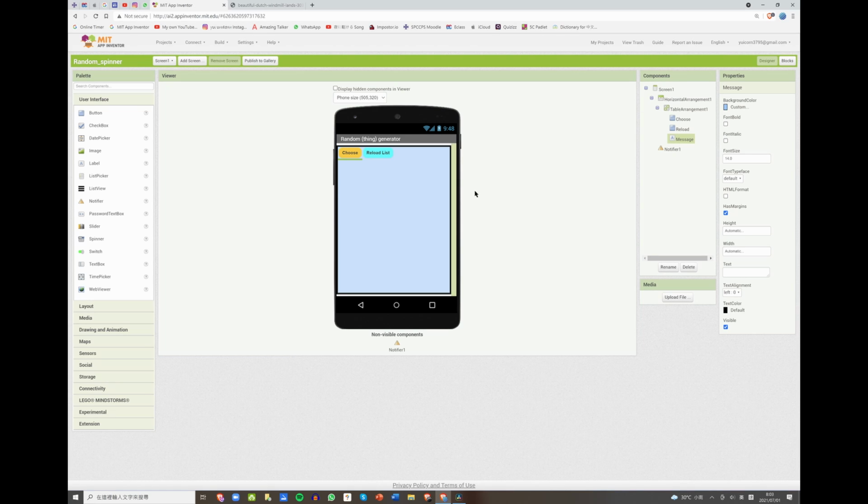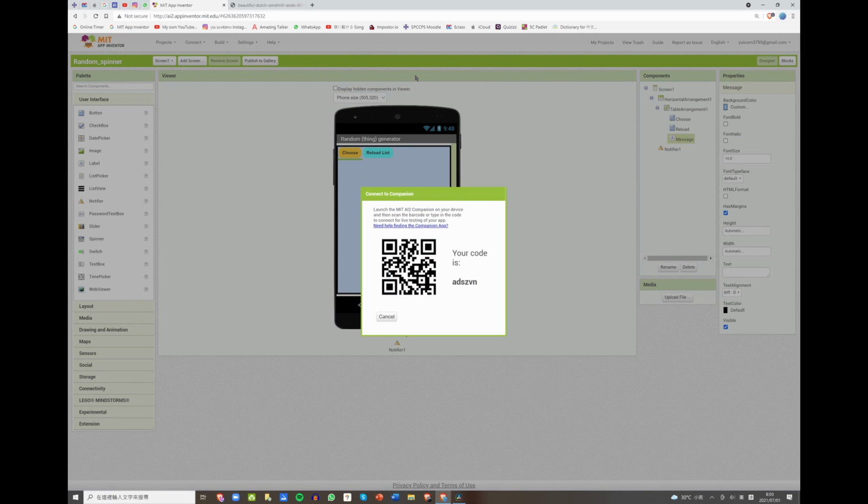As I said many videos ago, you go to the App Store, you download this app called App Inventor, and then you open it. After you finish downloading, open it, and then press the scan QR code, and at the same time you press this connect AI companion on the computer, scan it.